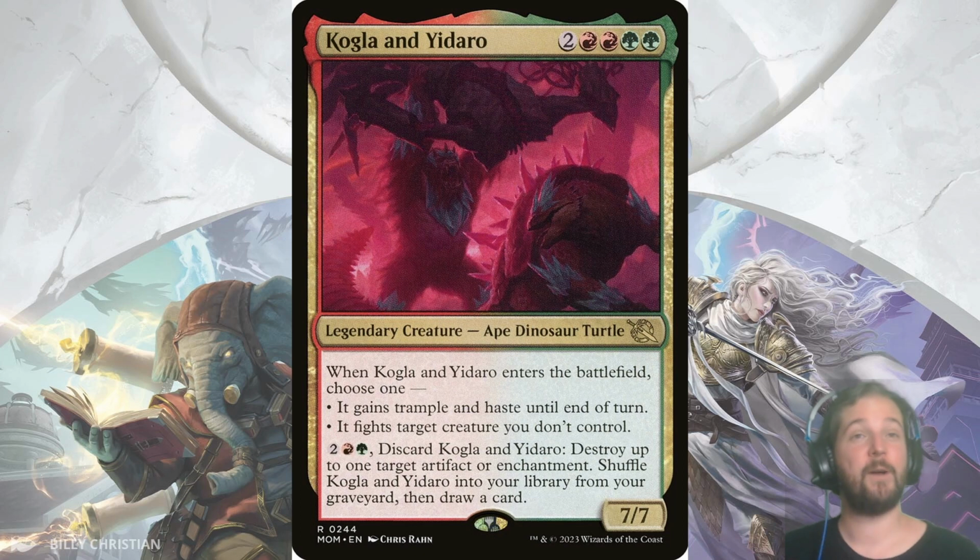Kogla and Yargle I put at tier 2, and is the payoff for picking up red fixing in pack 1. The double pip can be intimidating to splash, but Kogla is worth it. It often removes their biggest threat when it enters the battlefield, and I do think it is better in Gruul, where you don't have to splash it, but Simic is its second best archetype, since, as I mentioned before, a green heavy Simic deck can play very similar to Gruul, where you aim to ramp to your big beefy things like Kogla.